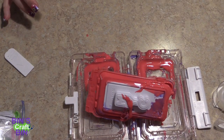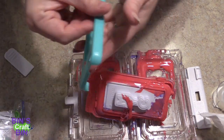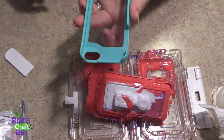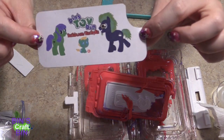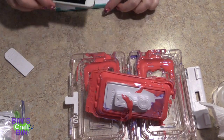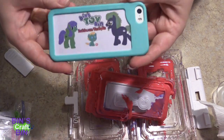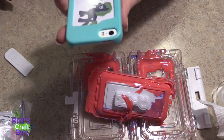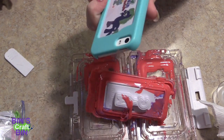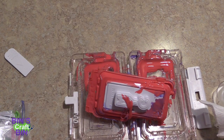I'll show you what I made with the plastic set. Because I figured I was not going to be able to use the silicone case, here's the plastic case that comes with it. Here is the plastic sheet that goes over here, so I placed that in. I made this little template on the computer — John's tail is cut off, but that's alright. Here is my phone — let's see if this fits. There we go, it's all snapped in. There is the case I'll be using for BronyCon. This was the best part of the Make Your Own Case kit — these plastic things that you can probably get at the Dollar Tree for like a dollar, instead of the whole $20 set. That was a bust.